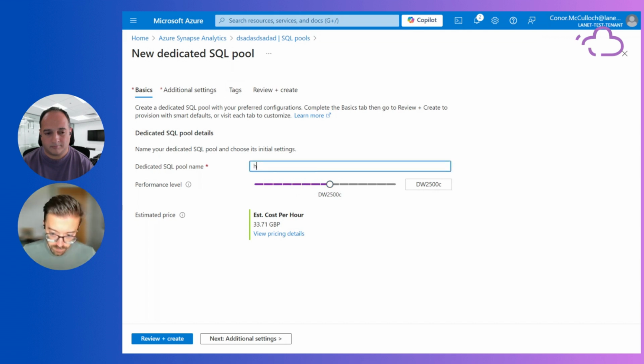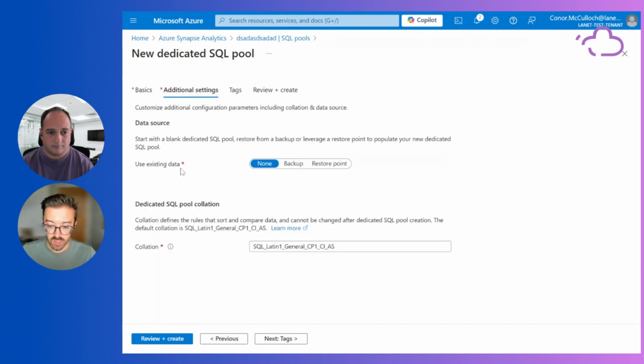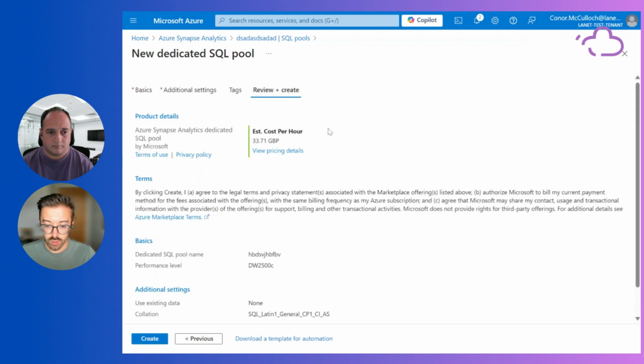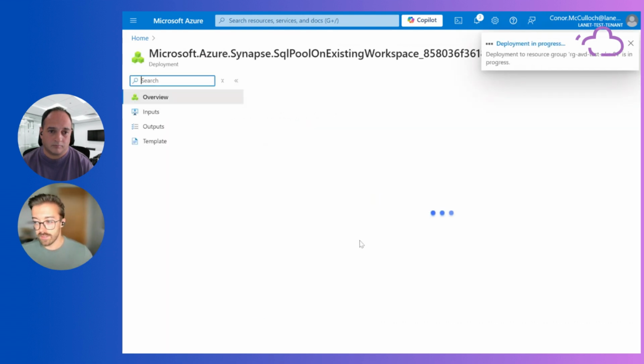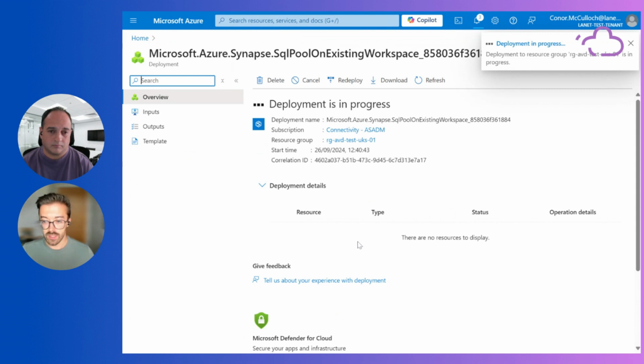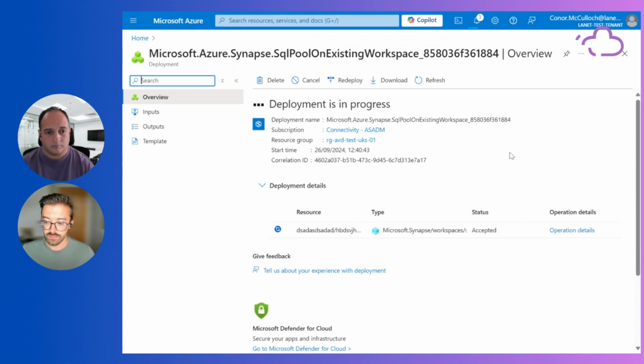We're going to enter a name. We're going to come over, leave this as defaults, and go to review and create. Obviously, we've not seen any custom messages so far, but this is what we'll probably see now. As we hit create, we should hopefully get a failed deployment here as it butts up against that policy.